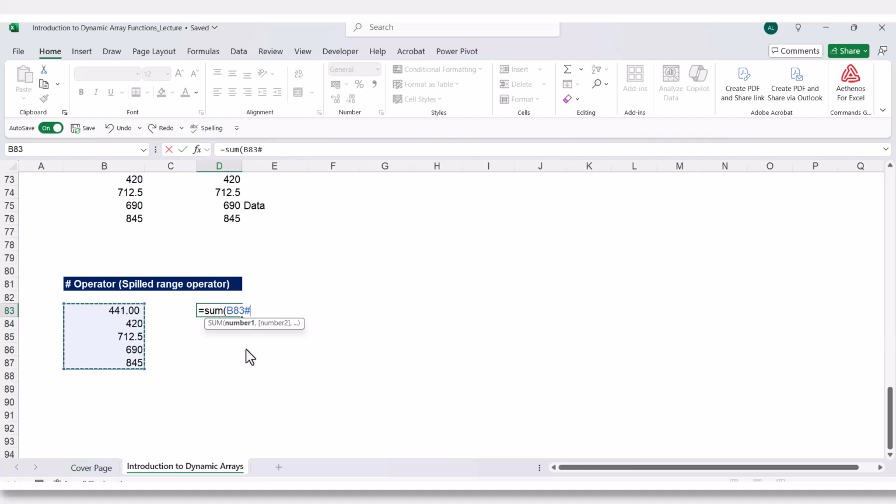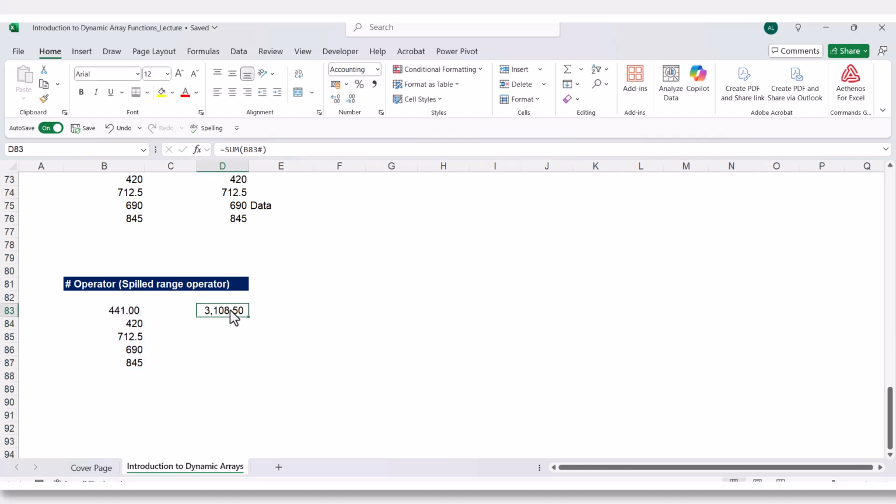If I close the bracket and press Enter, I of course get the total. But instead of saying B83 to B87, it says B83#. The hash operator in this situation denotes a spill range.